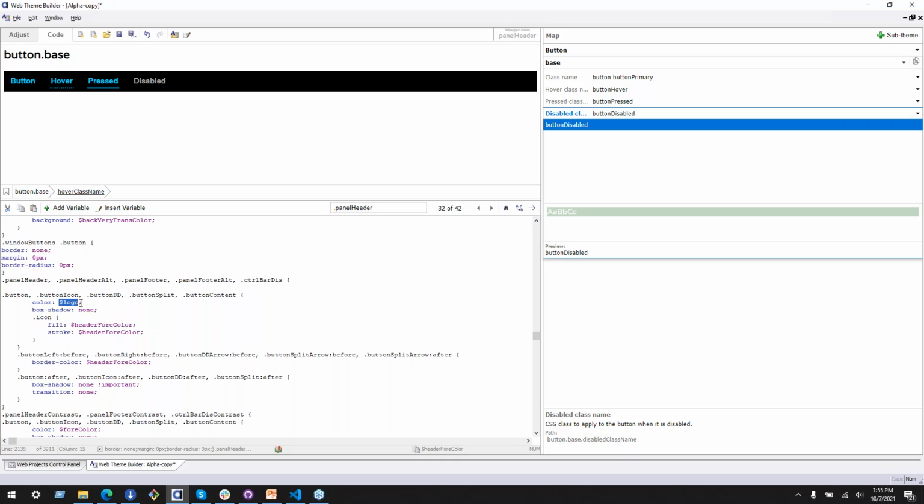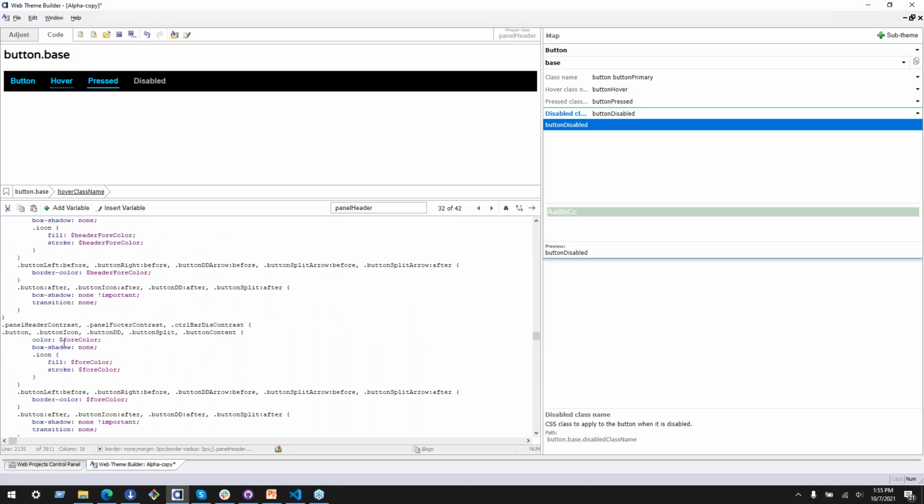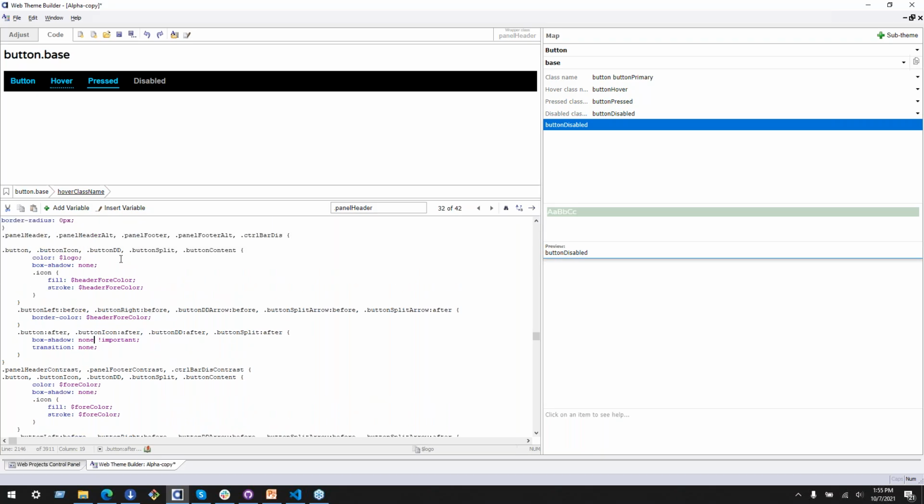Did that insert the right variable? Yeah, it did. Okay. So we want color yellow here, but we also want to change it here. Or not there, sorry. That's the contrast.